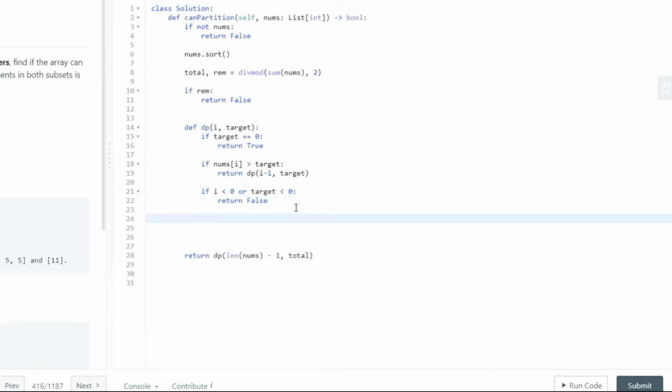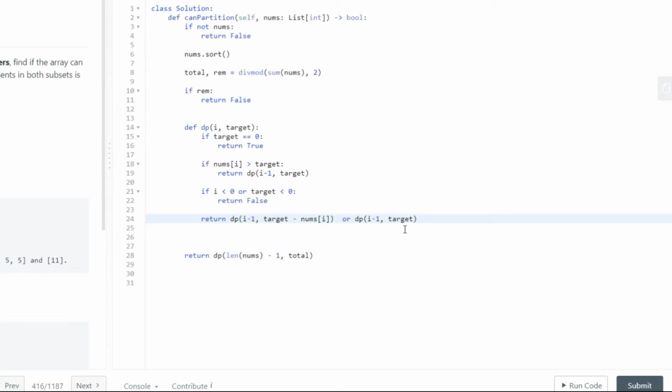And now coming to the main two subproblems, which are very simple. You either consider the case of including an element, and when you do, you decrement i by 1, which is your index. But you also make sure that you're reducing the target, which is the summed up value, by the nums value. That is the case where you're considering the index. The other case is that you do not consider that particular value at that particular index. And that's basically your two subproblems, and that's the way to go about it.